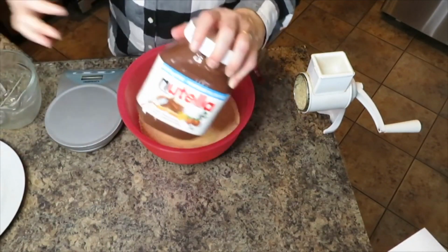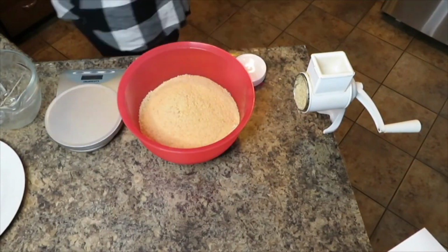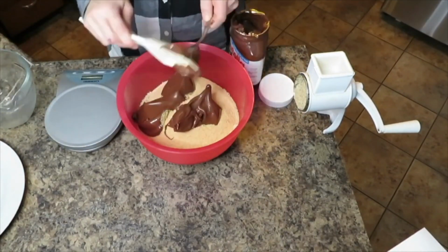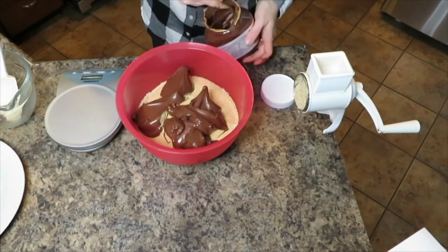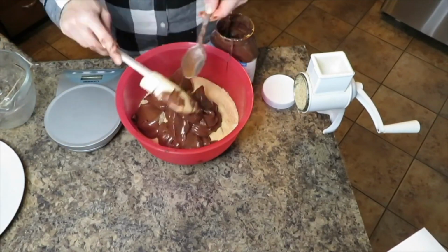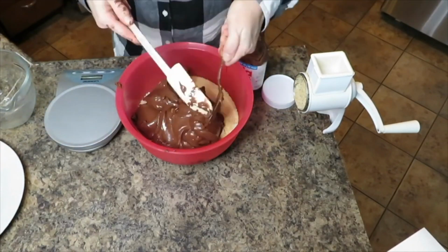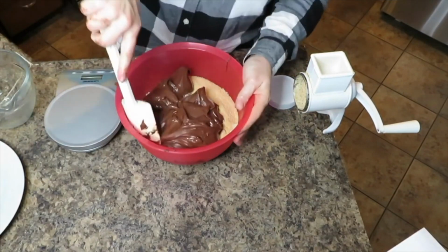Now I'm going to add the whole thing of Nutella. I wanna go lick my fingers. Now I'm going to mix this up.